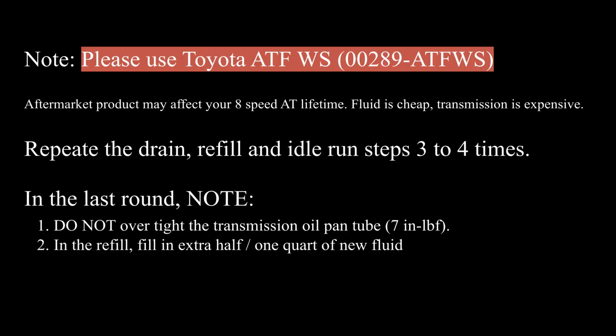During the last round of the drain, refill, and run process, after you drain all the fluid out, make sure you put the transmission oil pan tube back onto the automatic transmission assembly. Do not over-tighten the plastic tube. The specific torque is only 7 inch-pounds.